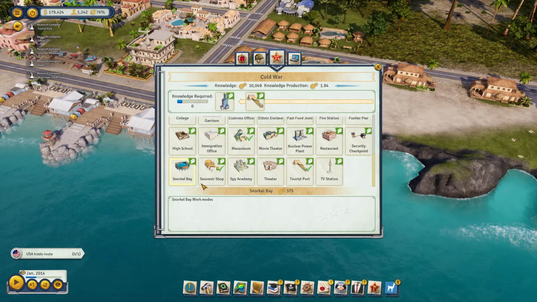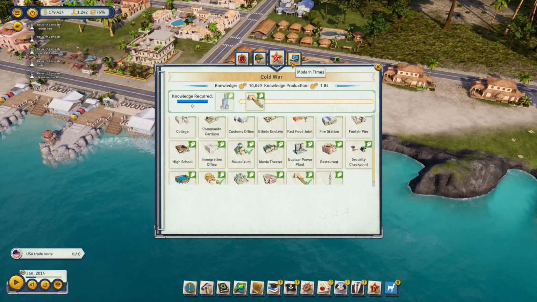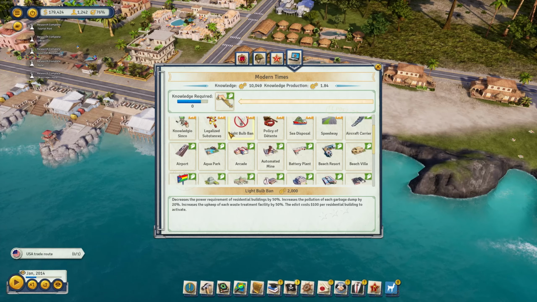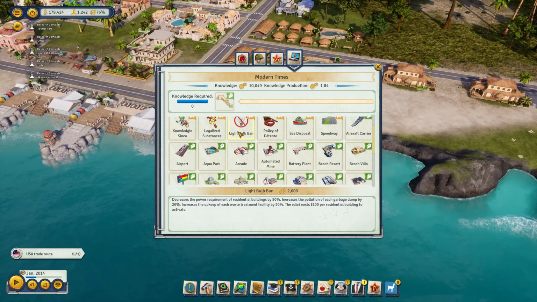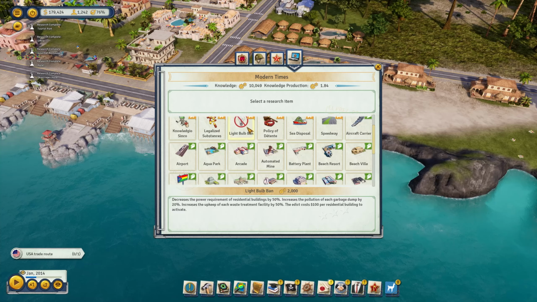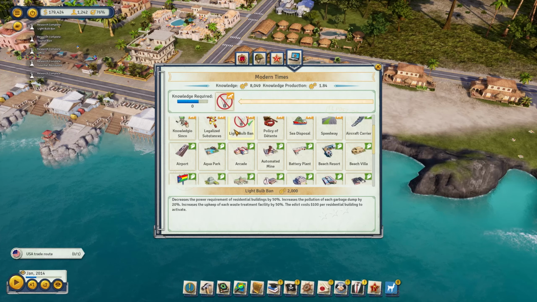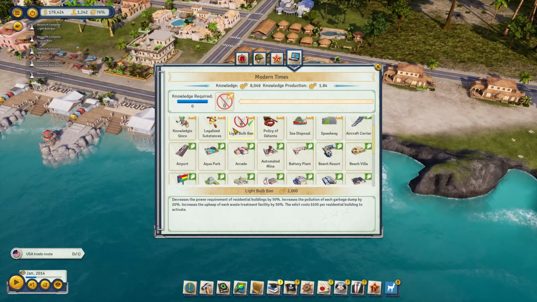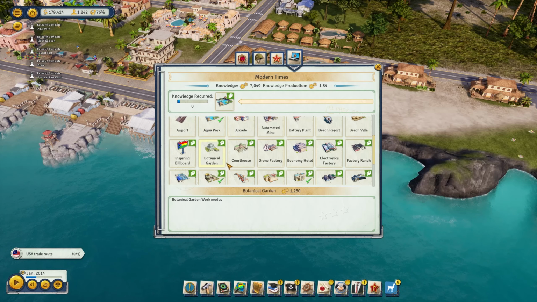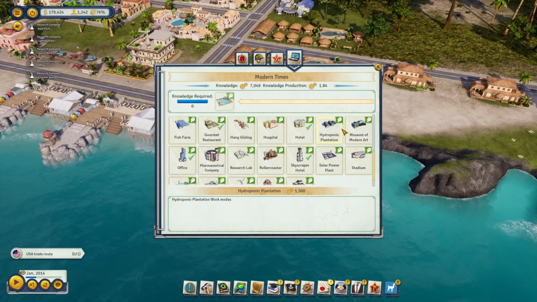Coming along then. There's lots of stuff here that we can research, and for the sake of completion, I might just research more of them, right? So light bulb, for example. This is not so bad looking. We pay a bit of money up front, but we decrease the power requirement of residential buildings by 50% with that. That is really good. We increase the upkeep of waste treatment facilities by 50% though, but we don't have that many and they're not that expensive. So why not just do this one? It seems like a good idea to me.